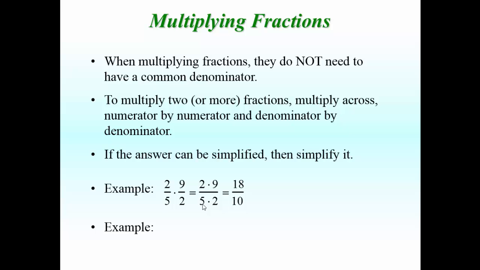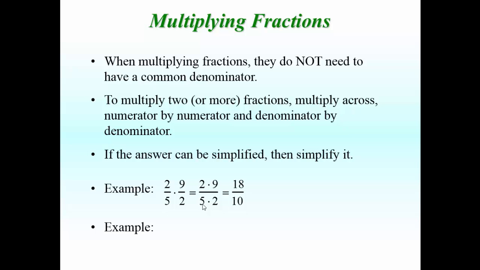When you multiply fractions, it's important to remember you do not need a common denominator. Where we needed a common denominator when we added and subtracted fractions, in multiplying you do not need a common denominator. You simply multiply straight across the numerators, straight across the denominators. Then you look to see if the answer can be simplified. If it can, you simplify it.